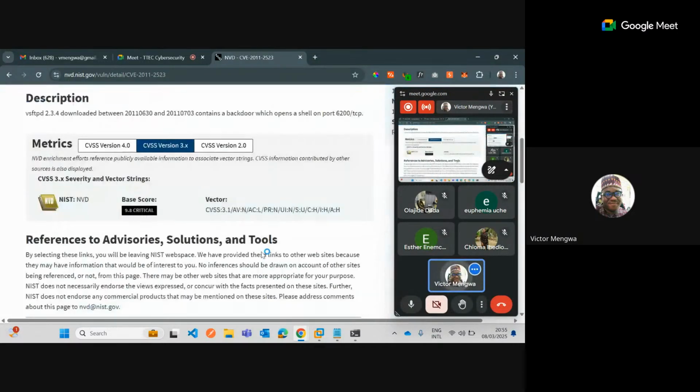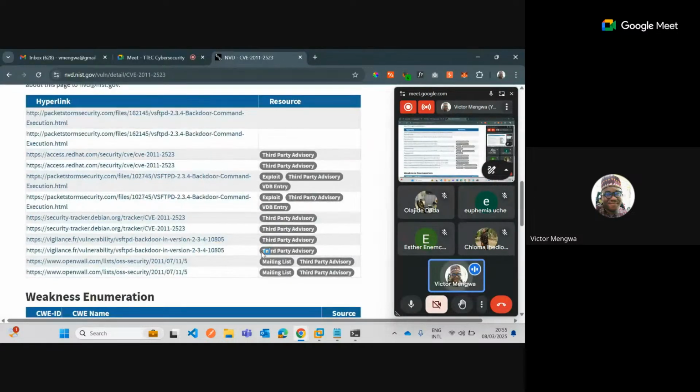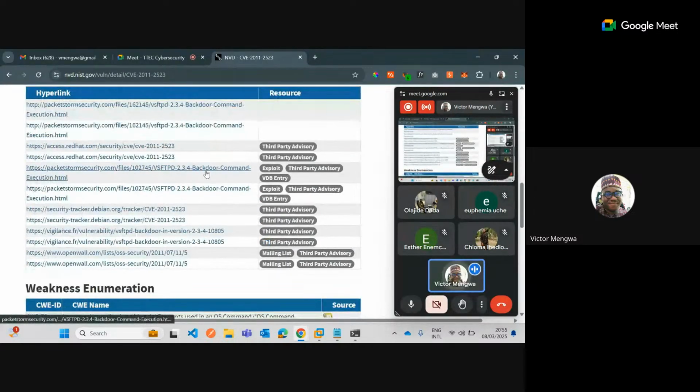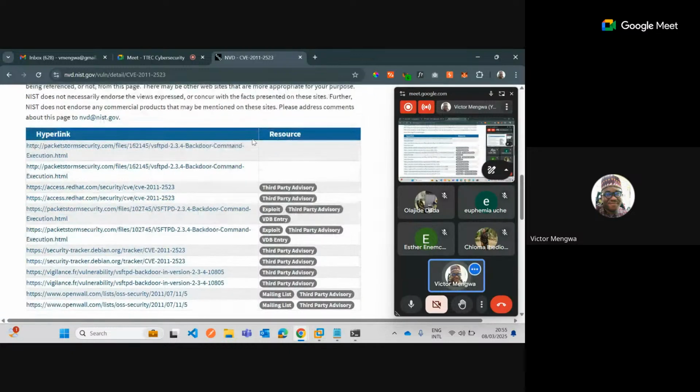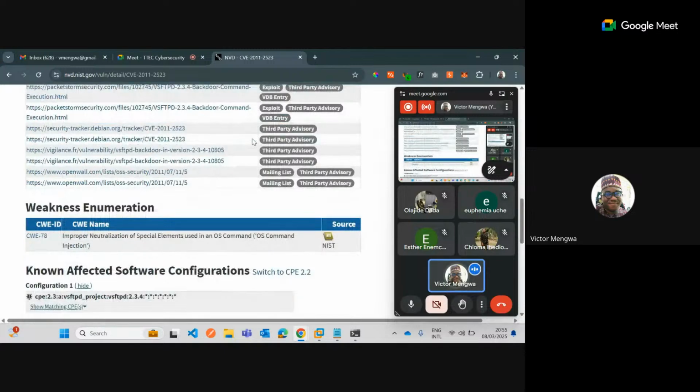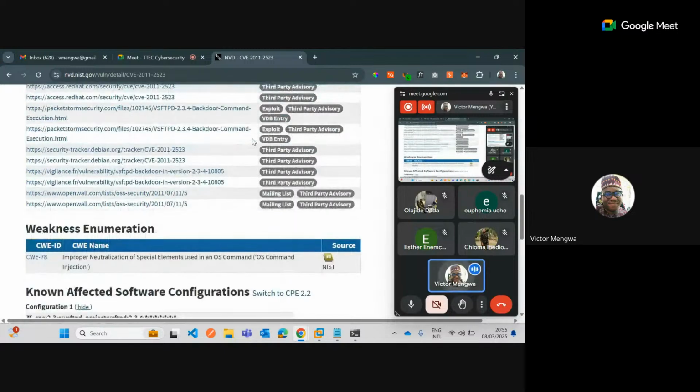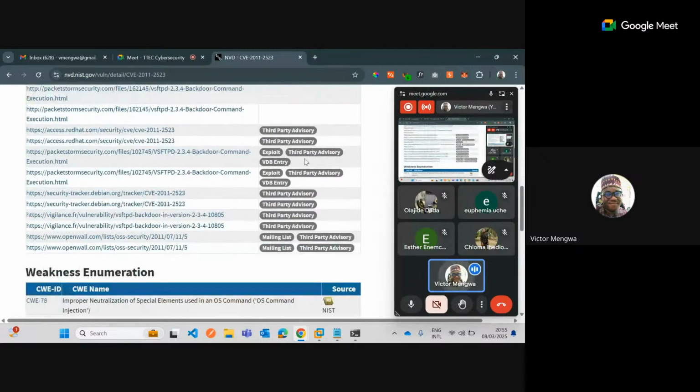We have a couple of vulnerabilities here, most especially backdoor execution and the likes. Most of them are backdoors. So if you have this version of FTP installed, attackers can easily install a backdoor and gain access to your server.